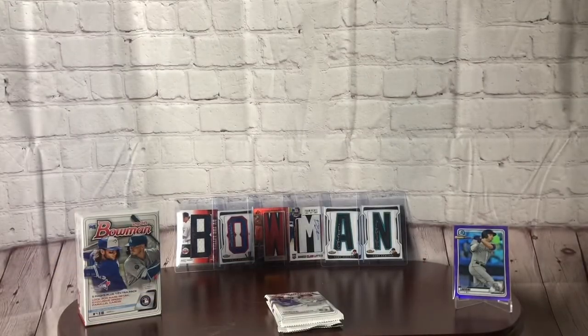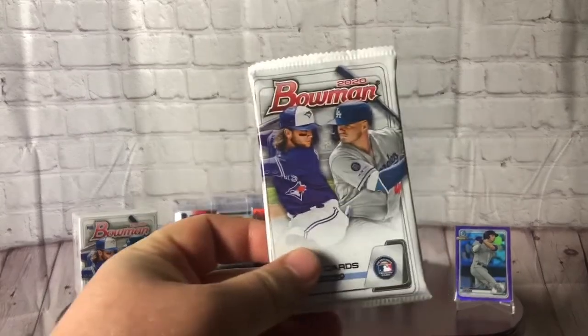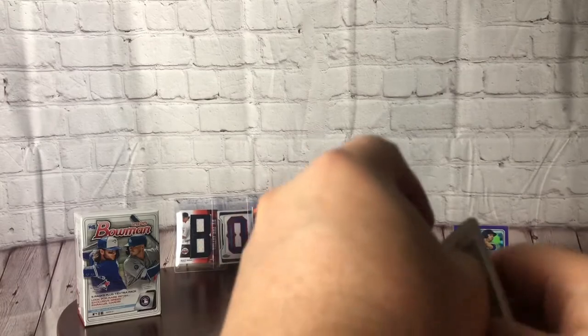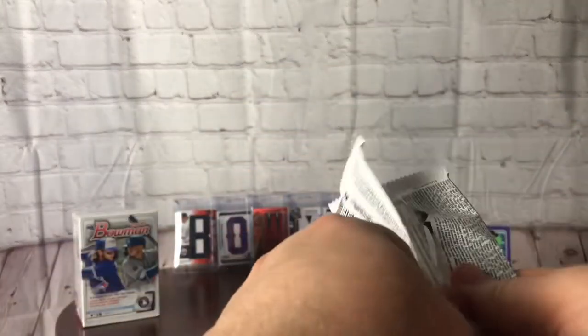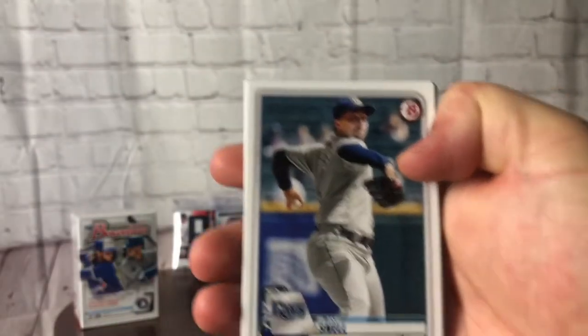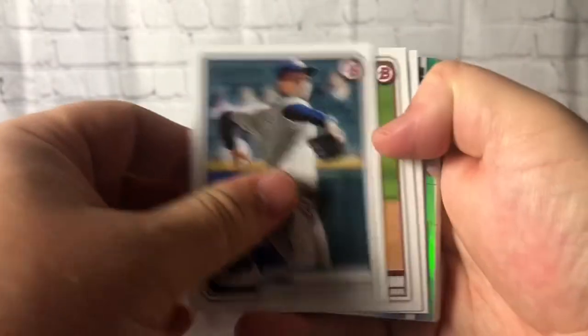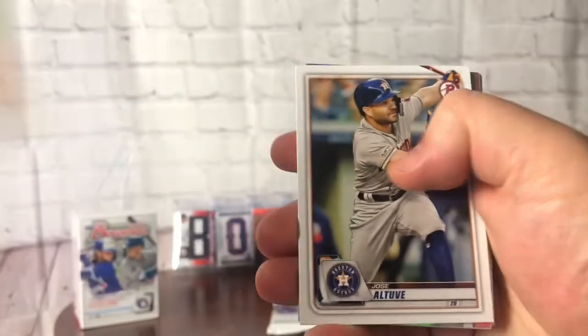Got that quickly opened up — this won't take very long at all for the hanger. Two packs and we got the camo pack there on the back. I wish the camos were in chrome; I'm kind of surprised they don't do that. I understand it would raise costs. We're going to start out with some vet base cards — I see some shine back there: Max Scherzer, Jose Altuve.